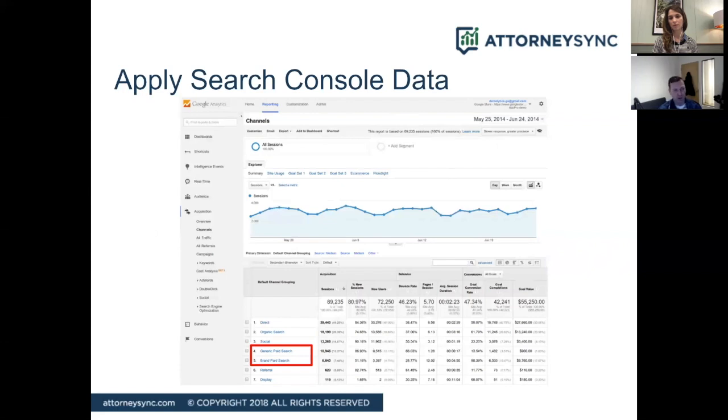So Search Console data and AdWords data should work together to inform your strategy. You can benefit a lot from making sure those accounts are linked. So you link your Google Analytics, AdWords, and Search Console accounts, and you can see all that data in the same interface, whether it's in Analytics or in AdWords. In fact, AdWords has an organic report right in AdWords, so you can see how your visibility looks compared to what you're doing in your ad campaigns. So those things should work together.